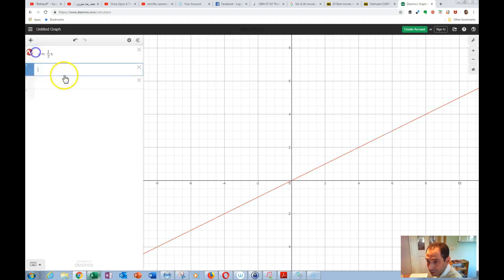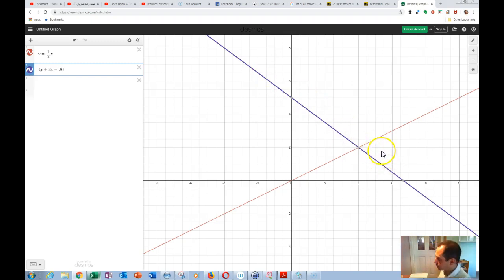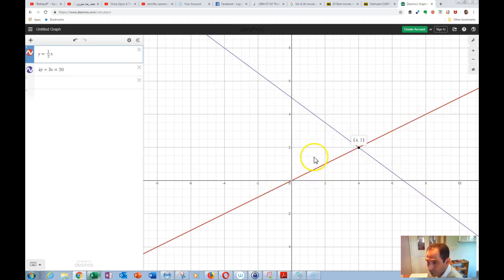The second line that you have over here is 4y plus 3x is equal to 20. And this is the second line over here, and you see that the slope is actually negative, as we predicted as we were solving that exercise, situation number 1. So you see that this line is the blue line, the other line is this red line, and there is a point of intersection which is (4, 2). That means that this point (4, 2) lies on this blue line, and it also lies on the red line. So that means that this point satisfies both of the equations representing these two lines.